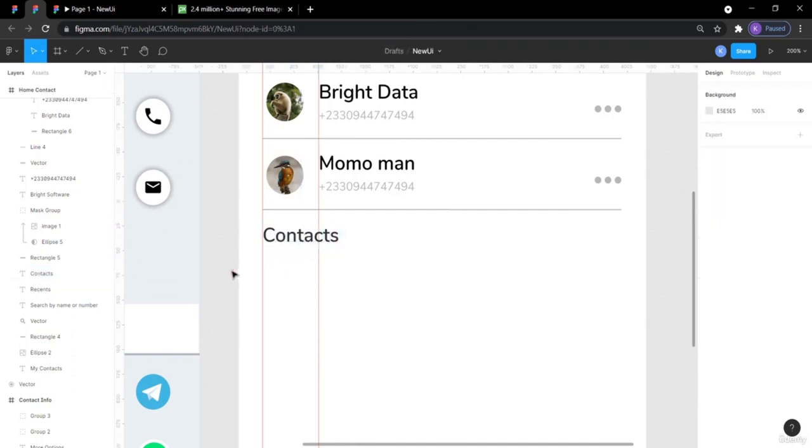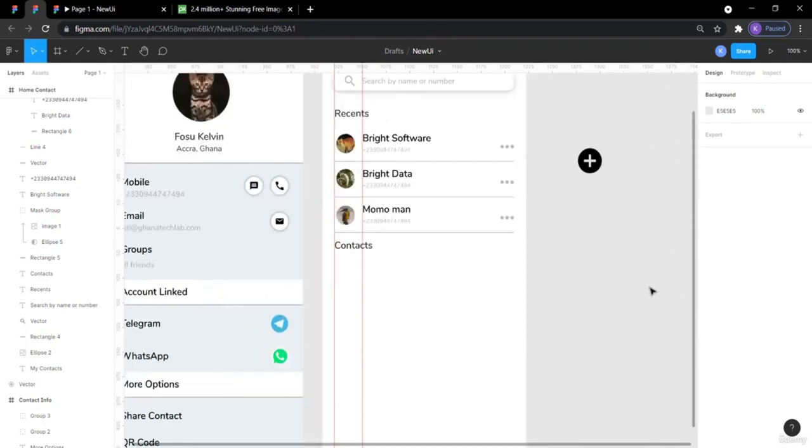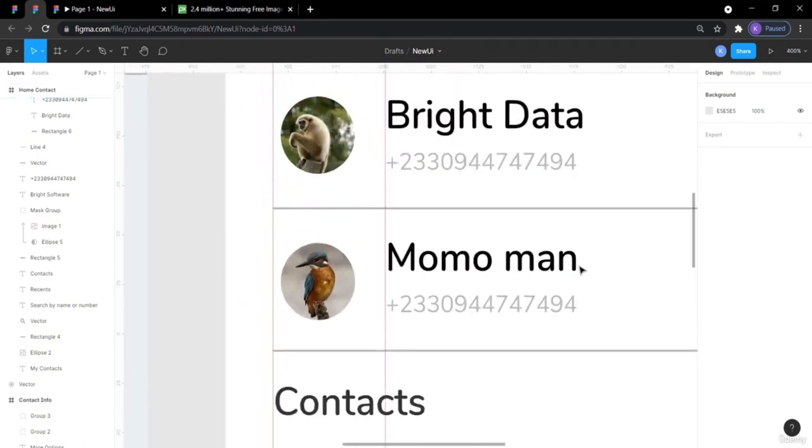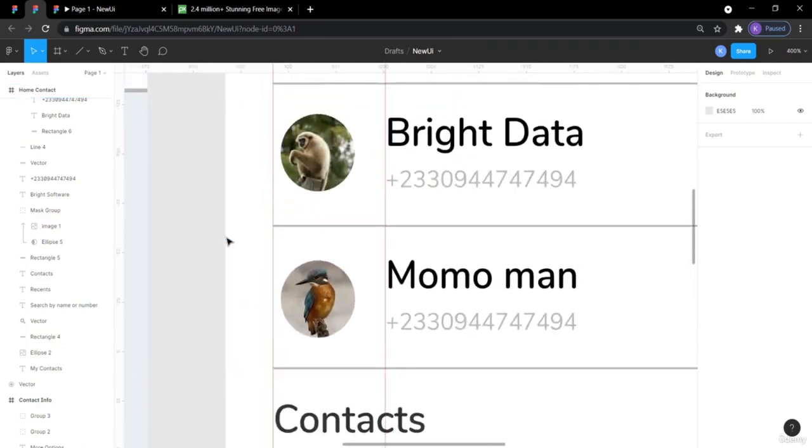You can use Control plus to zoom in and Control minus to zoom out, with the keyboard combination of keys.